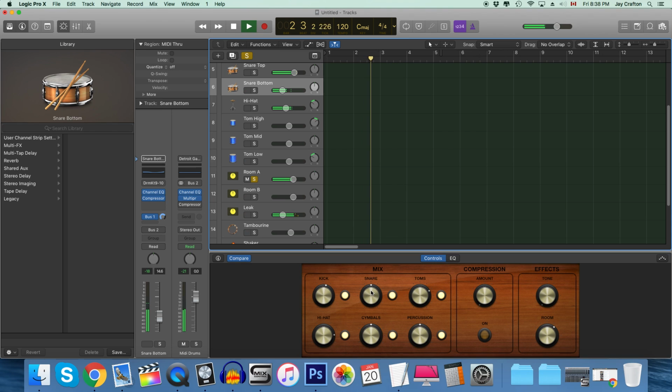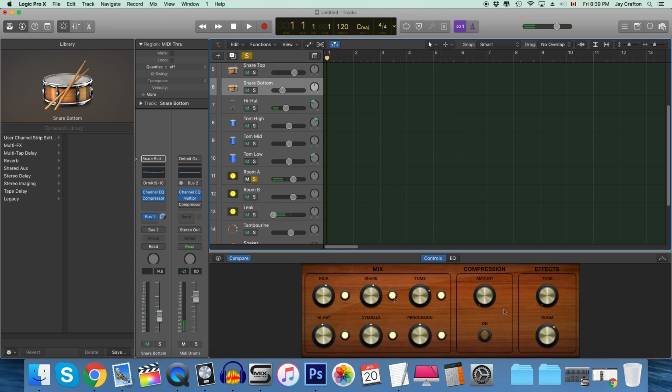Well, let's do the snare, for example. That's really cool. And let's try adjusting the level of the kick as well. Right, and we can boost it too. Same with the hi-hat. Well, actually, there's no hi-hat there. Right, so very cool. And I believe this is the on and off. So if you want it completely gone, then you would flip this off. Yeah, now the snare is completely gone.